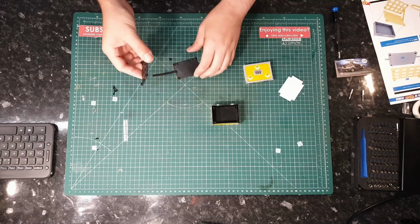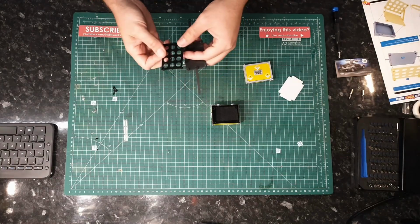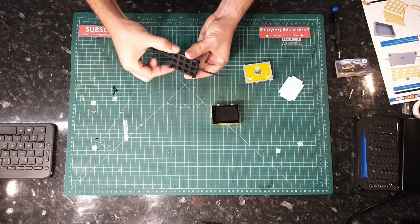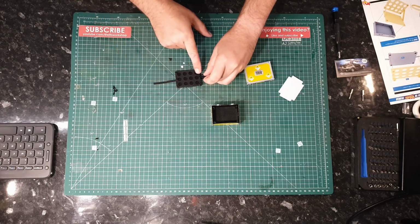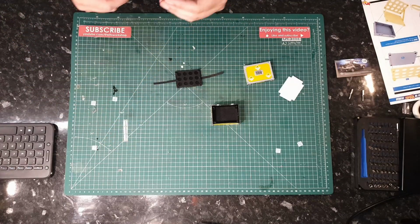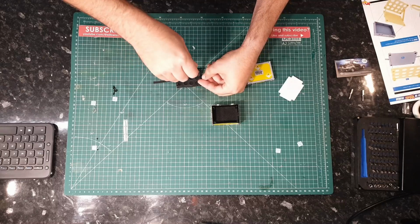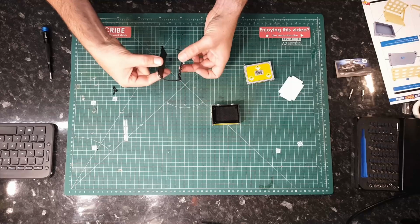Next, we need this piece. Now, we've got one with a bolt, and we've got one straight edge here, same on this side. We want to match those two up, just like that. And then we're going to just flip those over, and we're going to use an IP screw to secure that in place as well. So you end up with something that looks like that.